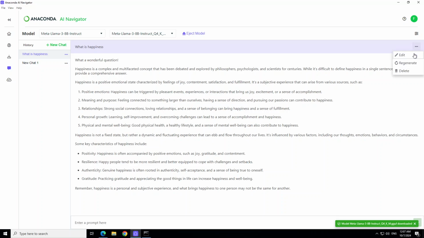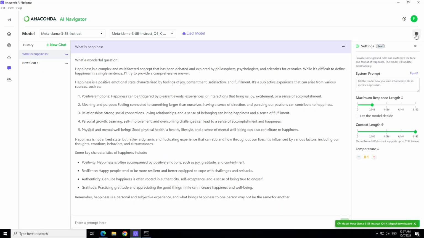Let me click on these three dots. You can edit it, you can regenerate, or you can delete it from here. All good. And then if I click here, these are some of the settings where you can set some of the hyperparameters, like what would be the temperature that determines the creativity of the model. It is quite low. The value is between 0 and 1. Closer to 1 means more creative. Closer to 0 means less creative and deterministic. And then you can set how much output it should generate in terms of context. How much the context length would be, the amount of data it can throw its spotlight on. And then you can also set your response length. You can even check this box to let the model decide. This is where you can instruct the model with a system prompt if required. And this is quite simple at the moment.